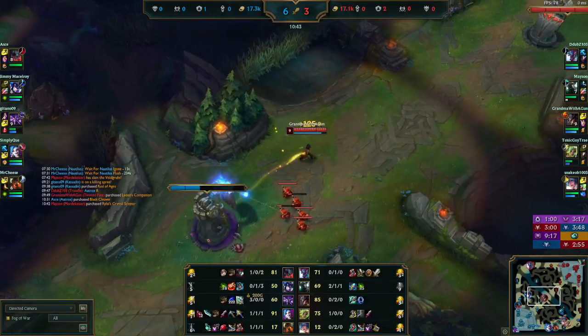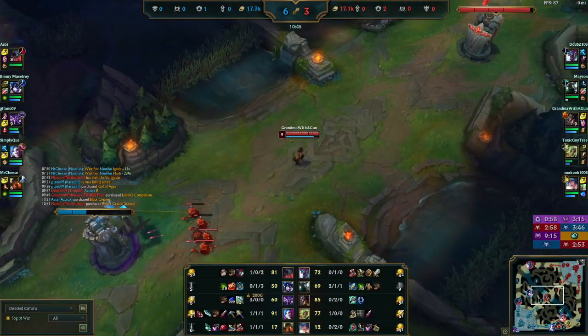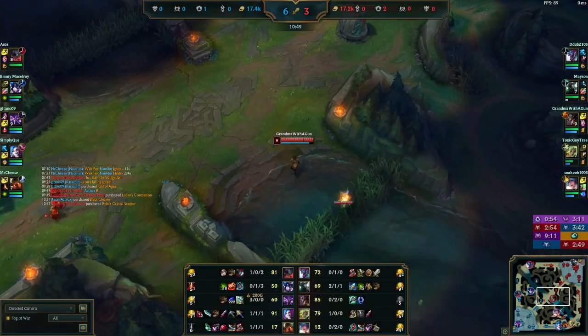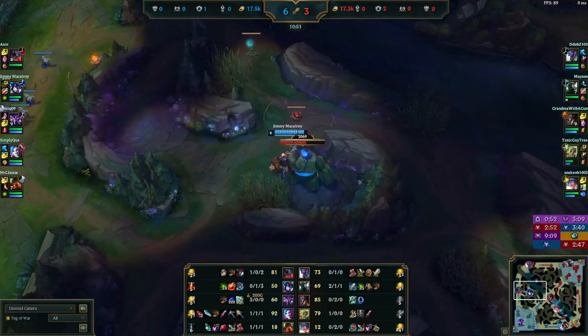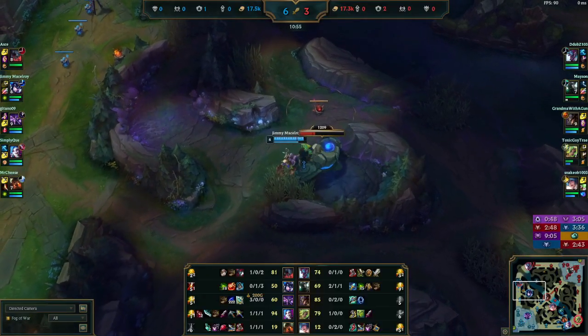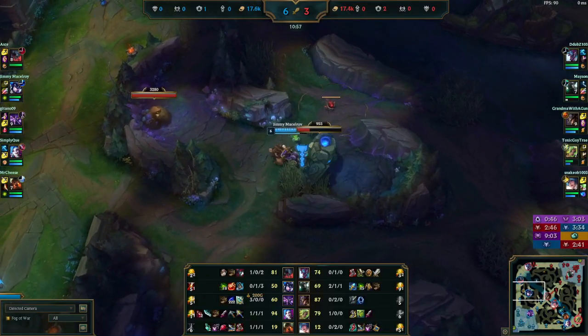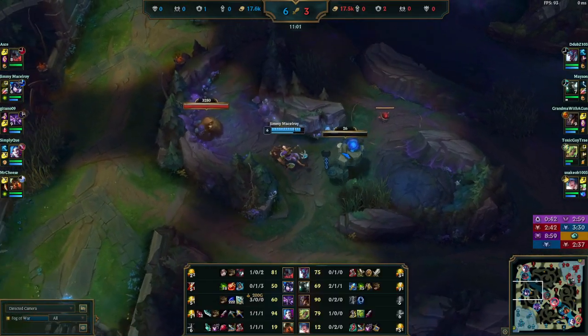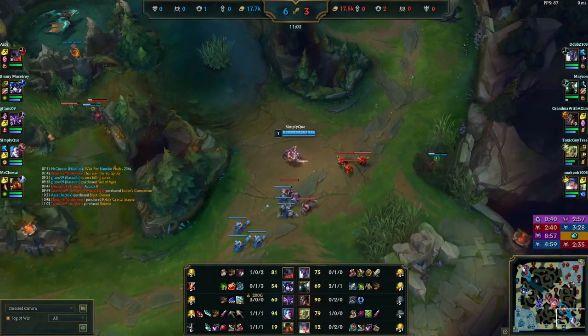So the one thing I am a little worried about in this Trundle-Aatrox matchup is that Ace is going to probably have to group with this team eventually, more so than the Trundle really has to. So I'm wondering how they're going to deal with the split pushing and that style of 1-3-1 that we played. Are you worried about the 4 versus 4?